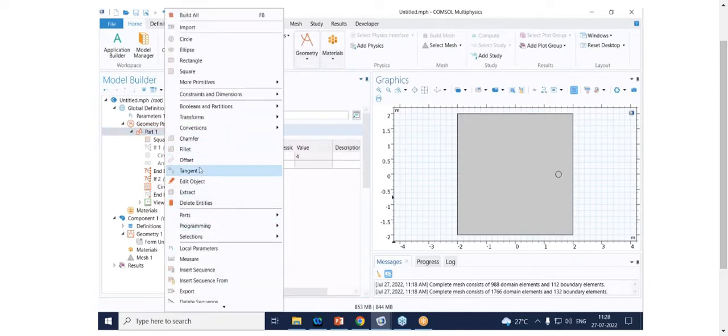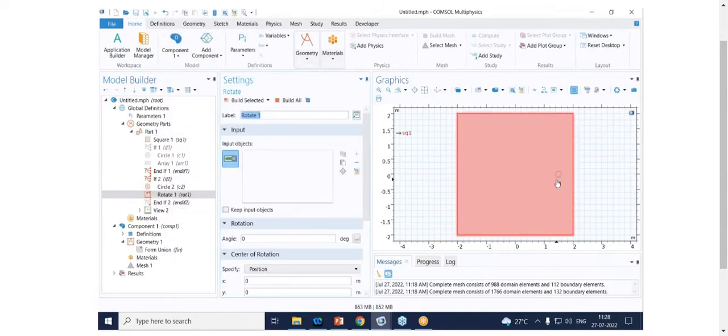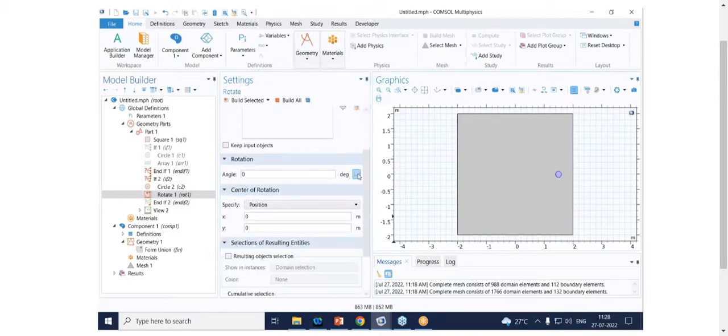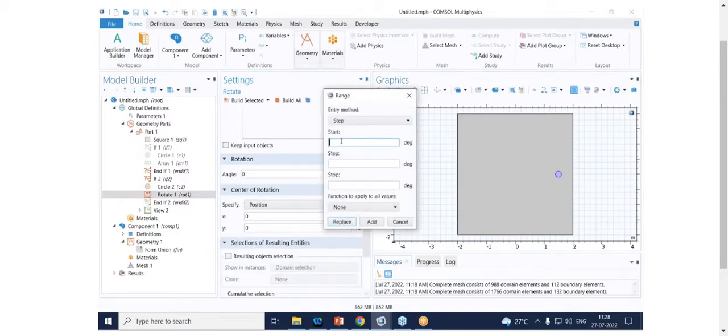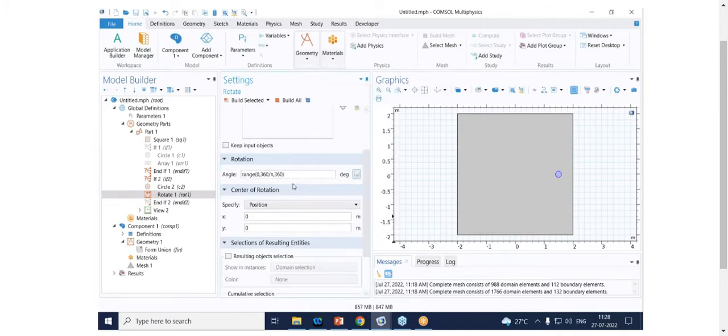I can create the array out of it. So here you can find the rotate operation. I can select this box. Let's say the angular rotation should start from 0. It should have a step of, let's say, 360 degrees, but as per the end requirement, n is going to get changed, equally distributed. And let us click on the pre-selected. So now in the circular fashion, I have created my geometry.